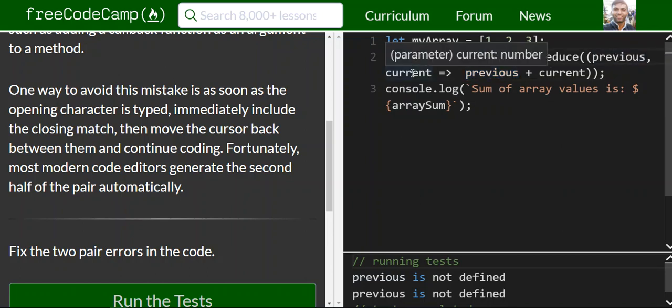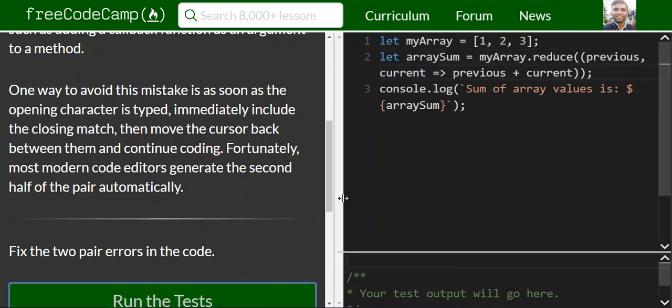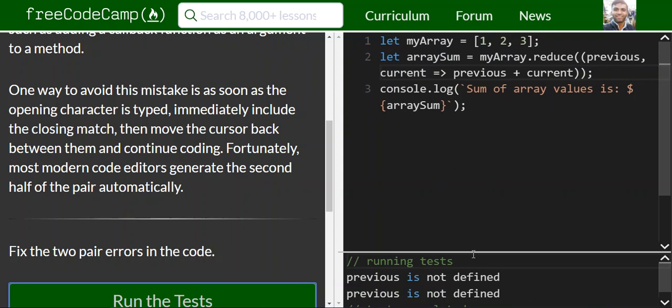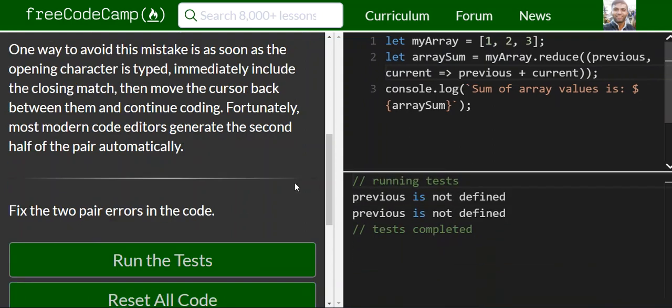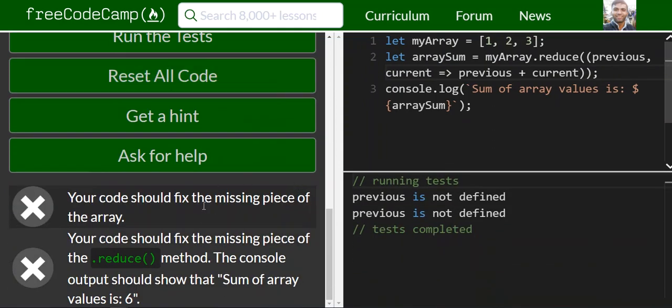My array, previous is not defined. Right, the code should fix the missing piece of the array. Yeah, the code should fix the missing piece.